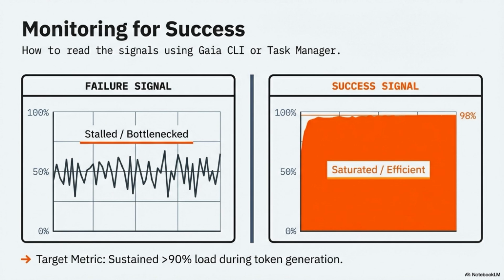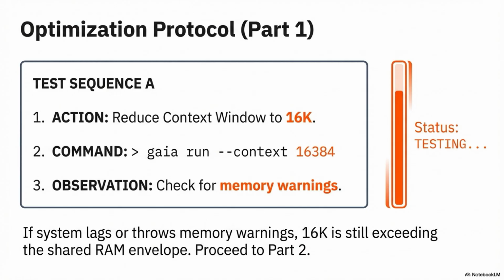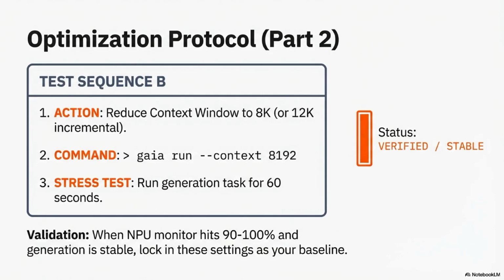Two key signals define success. First, failure: the NPU stalls or underfeeds due to memory starvation. Second, success: sustain 90+% NPU load during token generation. The metric is consistency. High utilization, no crashes, no system swap. On my setup, I reached 98% sustained at 12K context. That's proof of full optimization. Before versus after. Before, default guide: 60% load, crashes, and frustration. After, optimized protocol: stable operation and full utilization.